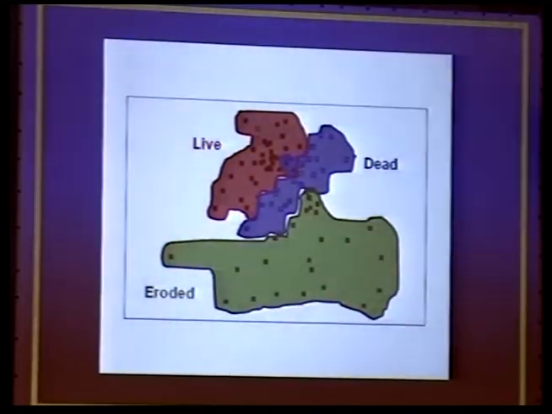And again, looking at the multidimensional scaling ordination, you see that there's a clear separation between the living corals, the dead corals, and the eroded corals. And what you should also notice here, which is quite common in community ecology, is that when communities are disturbed, variability increases. So the plots in the eroded are more variable, they're more different among themselves compared to the live and dead coral quadrats.